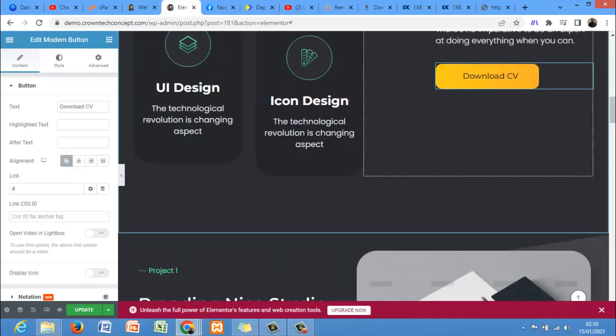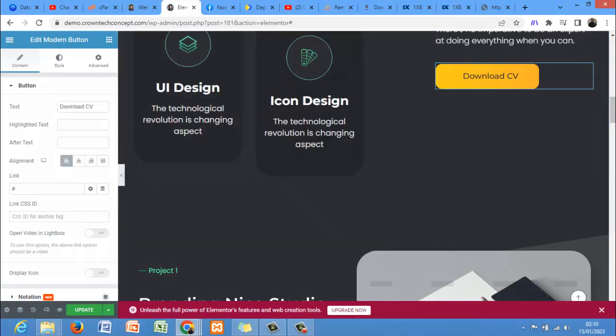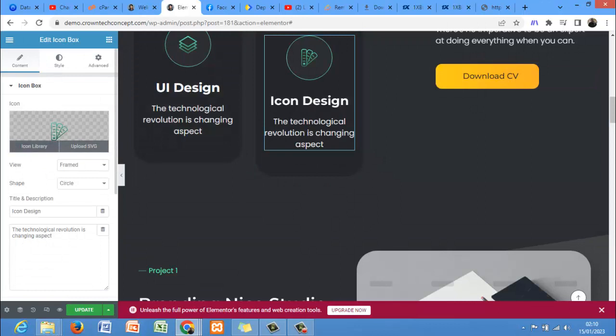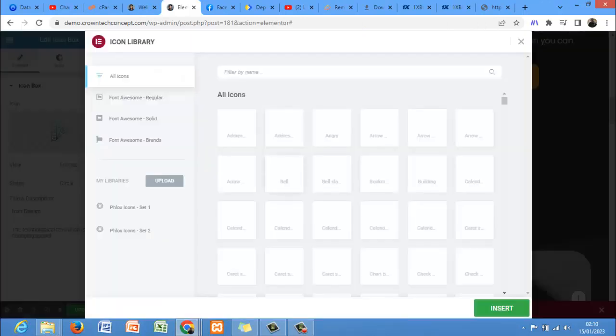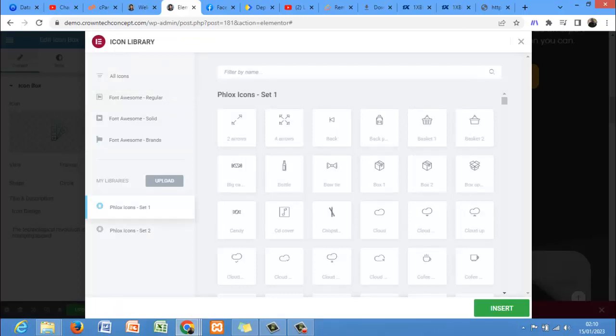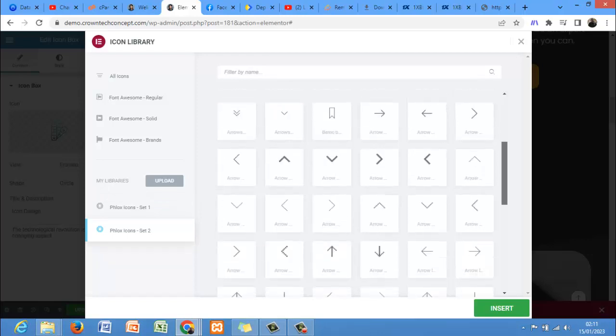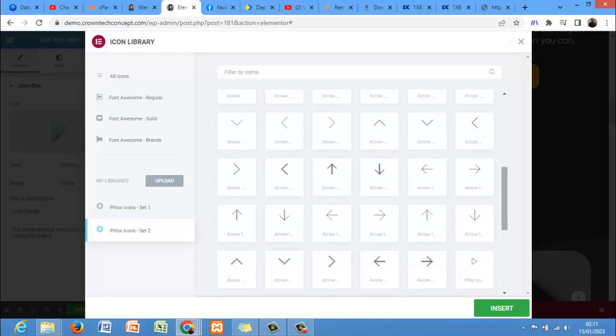Now if I click on download CV, just click on the pencil icon, then this is the button, download CV. Now the link here, you can put a link probably to your PDF. Maybe your CV is in the form of a PDF. You can save your PDF on your Google Drive and put the link here. Once you click on it, this icon is easy to change. Go to icon library. Now we have a lot of icons you can use. We have Flux icon set 2. Just pick the one that will work well for you.